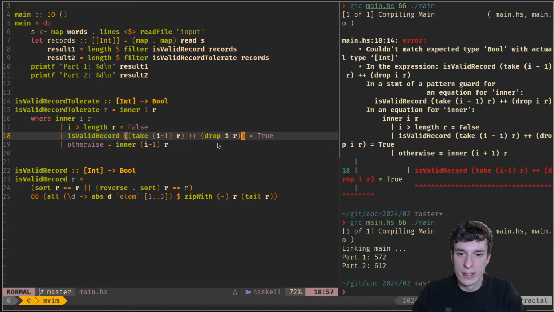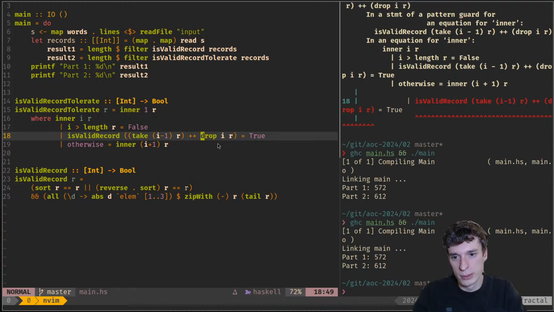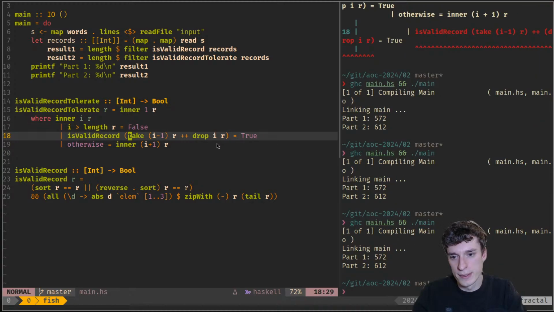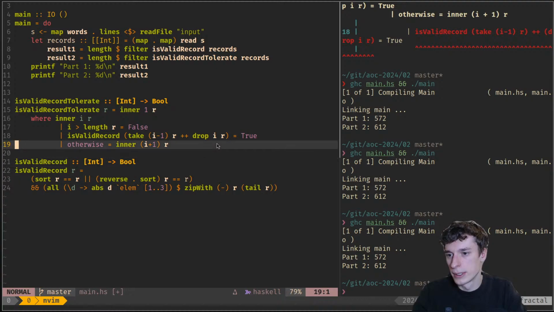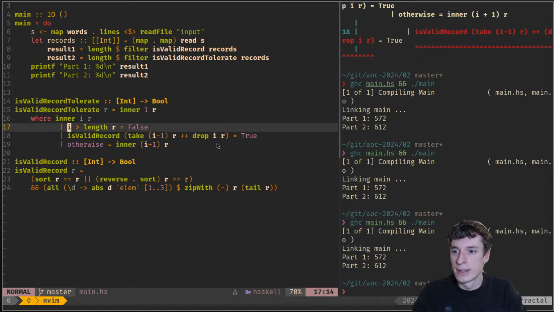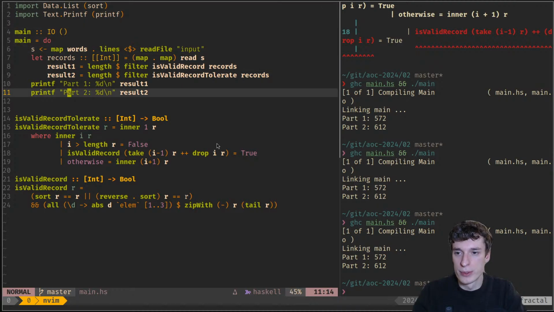Alright, I think that's about it. Can I do something like this? Yeah, can I remove the parentheses here? Yes. And yeah, I think that's about as clean as my code can get, I would guess. Yeah, I think I'm happy with the results.